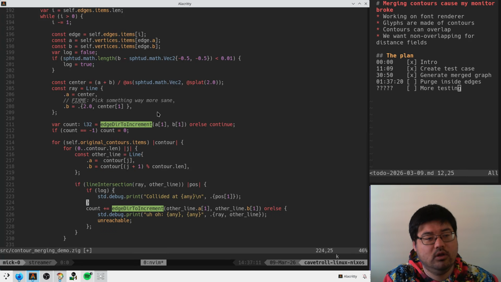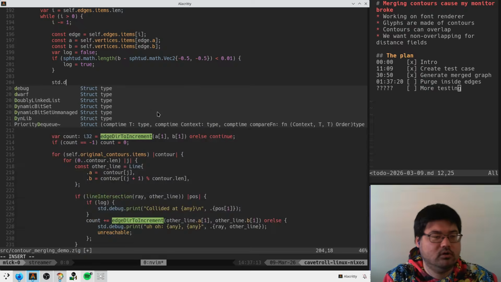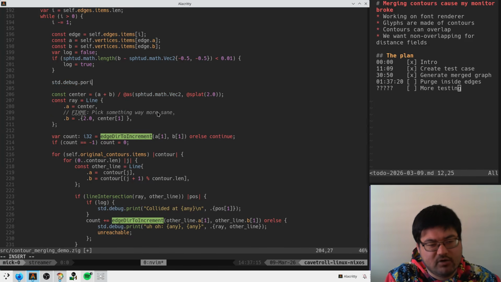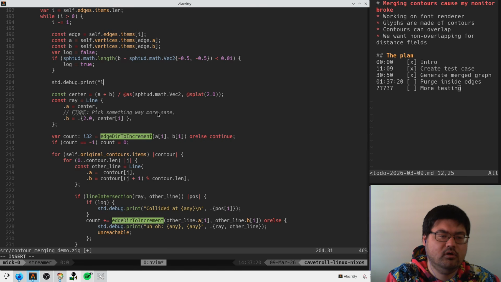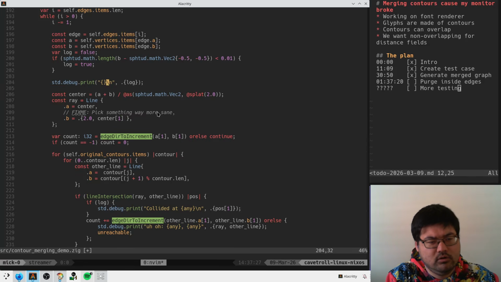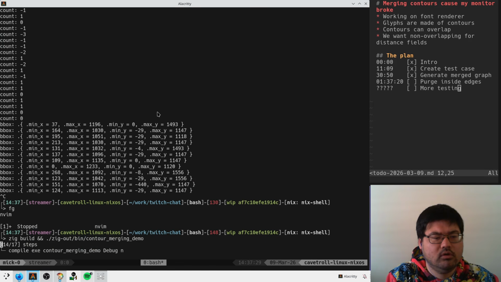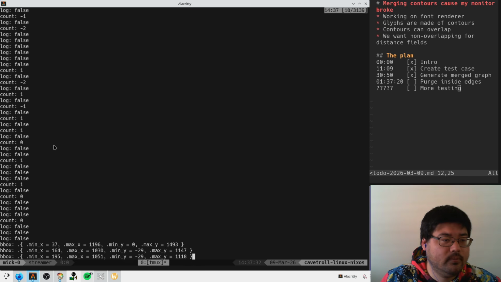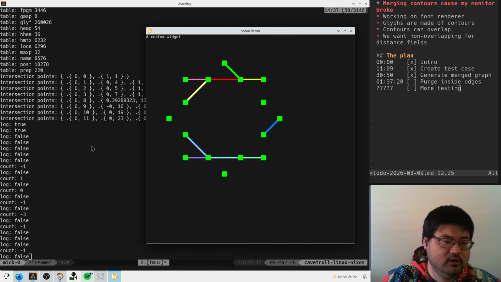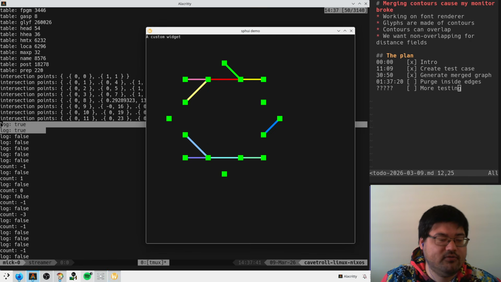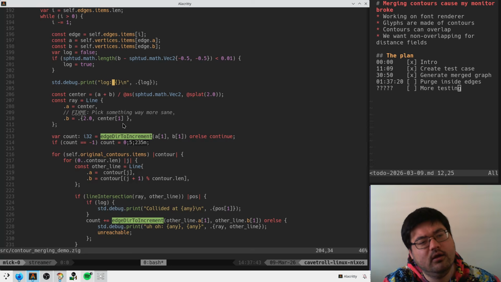So first of all, does log ever get to be true here? Does this ever hit? This does get hit a couple times, which is interesting. I mean, the fact that this hits twice is crazy, right?